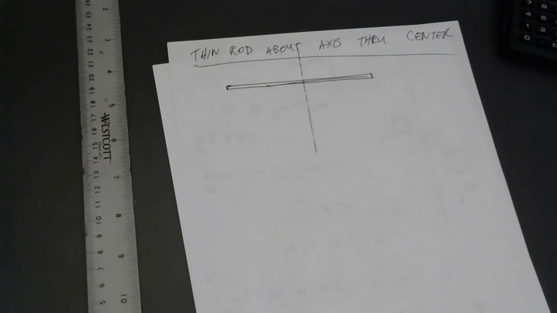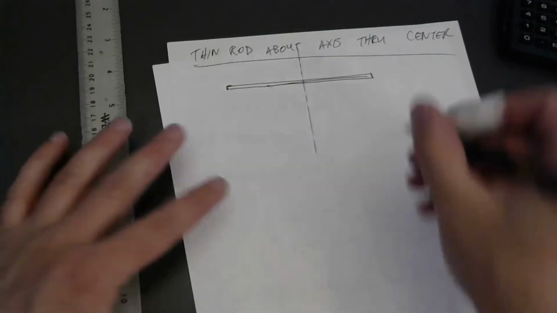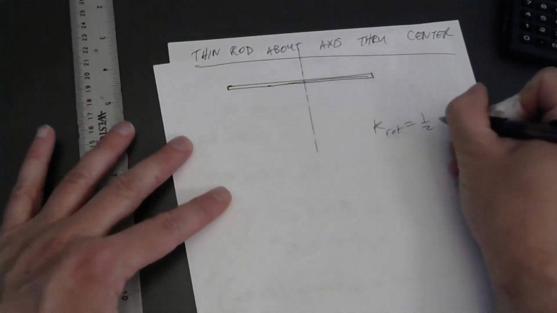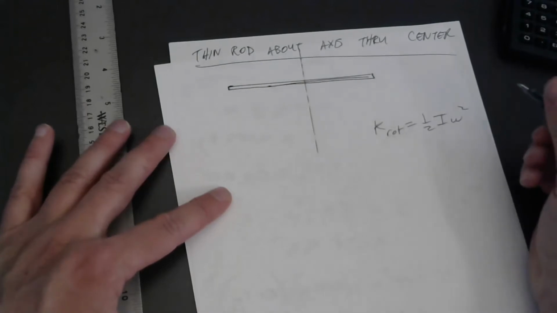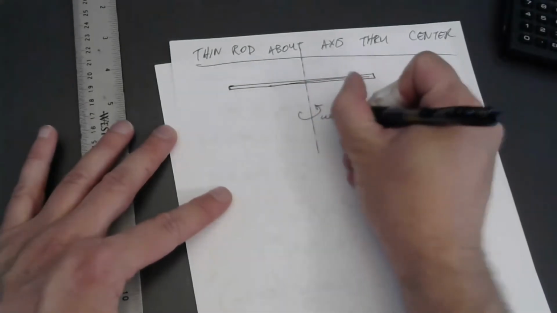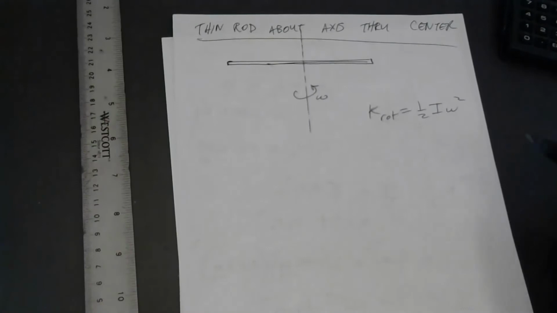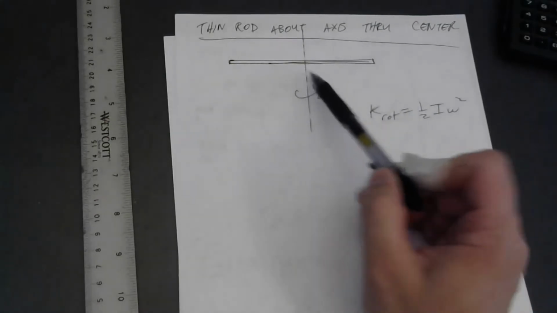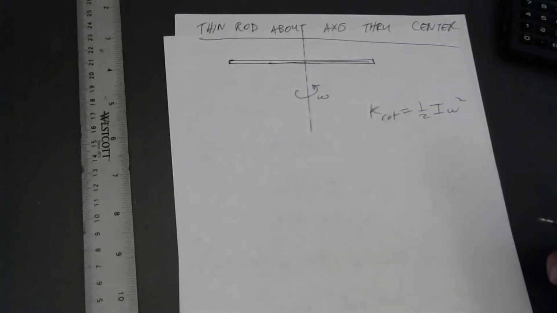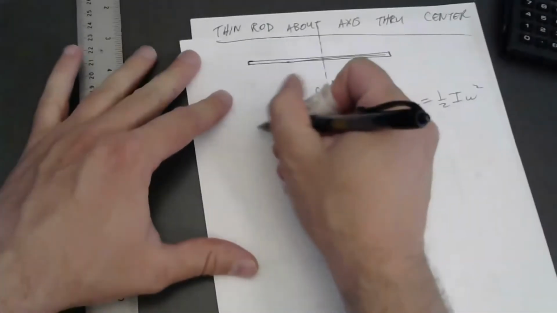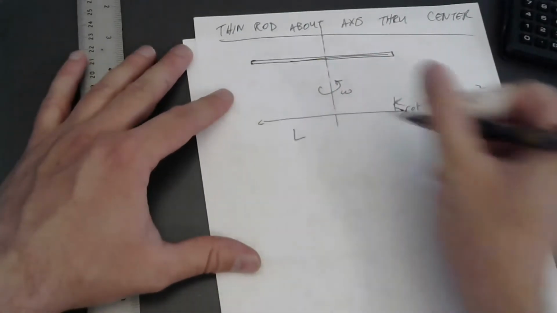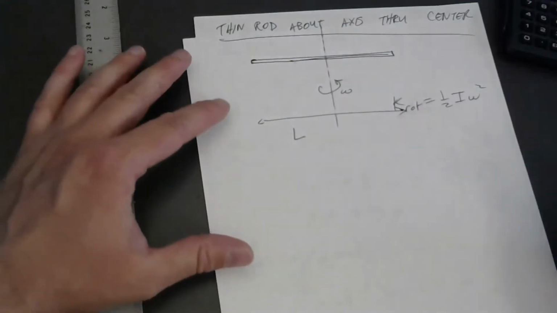Now, half the work has already been done for us. We've already written this general expression, K rotational is 1/2 I omega squared. Let me give it a little angular speed omega there. It's the I that we need to determine. How is this mass distributed for a ruler rotating about an axis through its midpoint? Here's how we proceed. First of all, let's label the length of the whole thing here as L. Capital L will be the length of the whole rod.